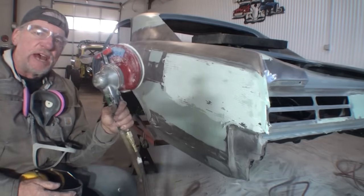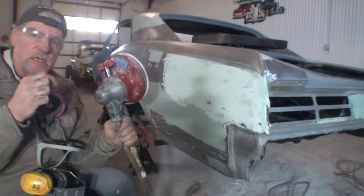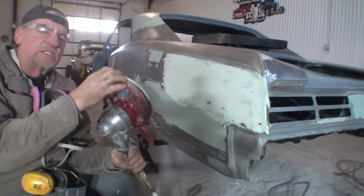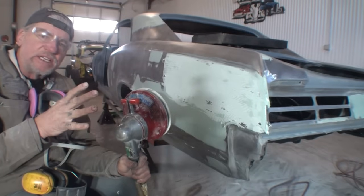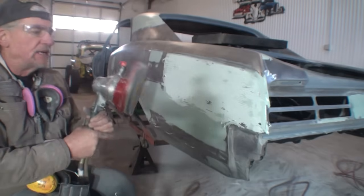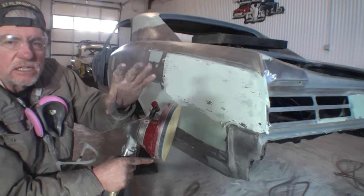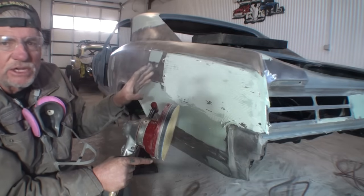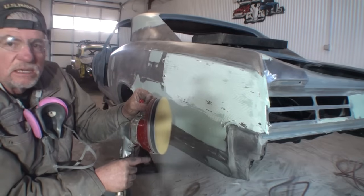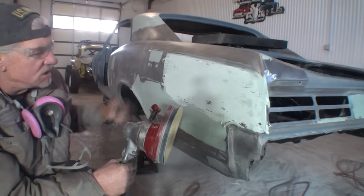Now, one more thing I want to say before we get started. It's very important that you oil your air tools. Everybody knows that. When it comes to body shop tools, you want to use minimal oil, because what will happen, the oil will splatter and go all over your panel. So be very careful when you are oiling your tools. Don't over oil them. All it takes is a couple drops. And this does not include an air file. Do not ever use an air file, and I'll explain that in a minute. Without it touching a panel, you can ruin it. But what you'll want to do is just hit the button a few times, get that oil moved around in there, and get it where it won't splatter on the vehicle.